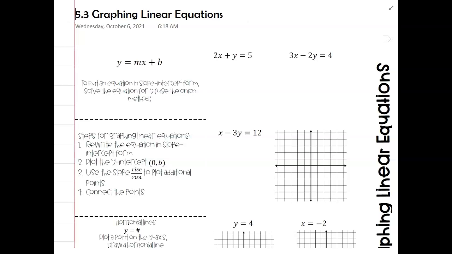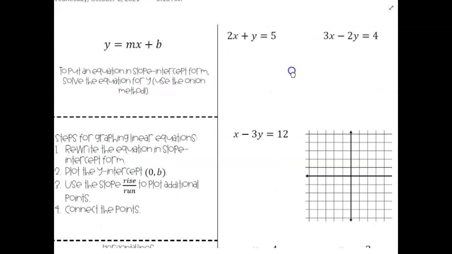The first thing we're going to talk about today, this slope-intercept form, that first flap there, isn't anything new. That first flap is just what we learned yesterday. The biggest thing, and this is why we started with what we did yesterday, not necessarily starting with graphing, is that when we are graphing, the equation has to be in slope-intercept form. You cannot graph an equation unless it is in slope-intercept form. So let's recap what we talked about yesterday.